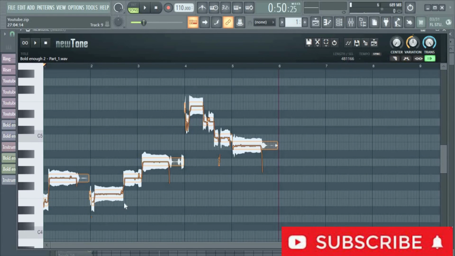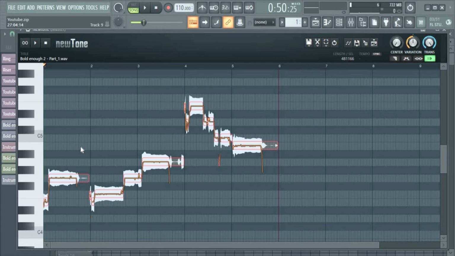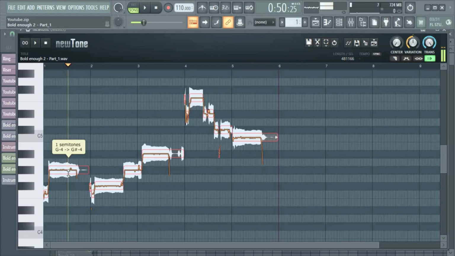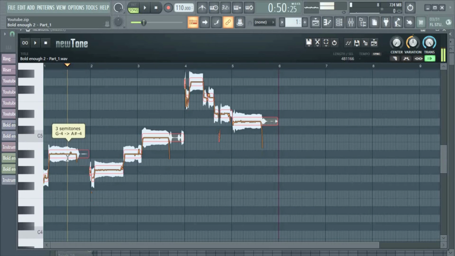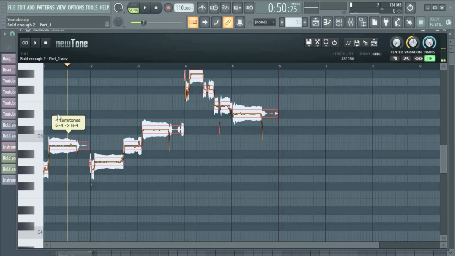So I want to create vocal harmony out of this. I'm going to Control A, select all, and I'm going to move all of them up 4 steps. So let's go. 1, 2, 3, 4. It's simple. Sometimes this might not be perfect all the way through, but you get it.